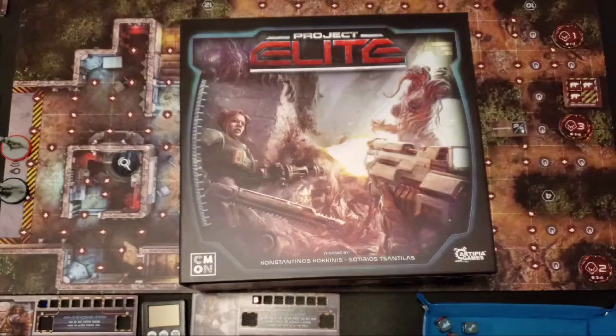This one is the second edition published by Come On Games. From what I've been told, the quality of the miniatures is much better than the previous edition. The gameplay is very straightforward. It's not a complicated and challenging dungeon crawler or card game, but it's fun. It can be very entertaining.